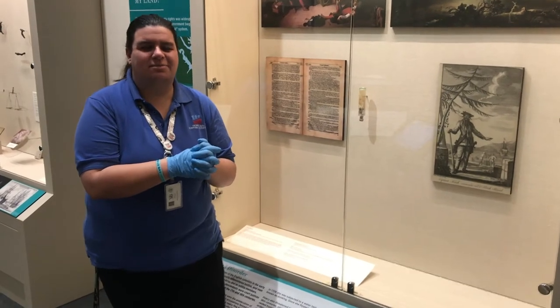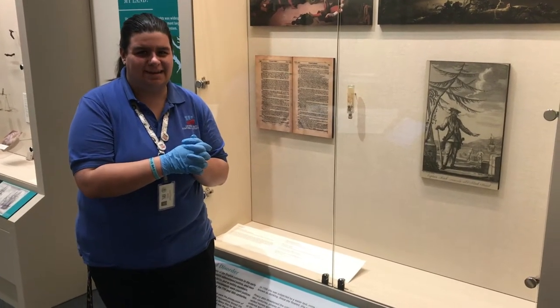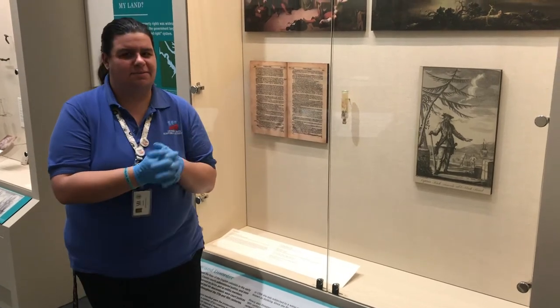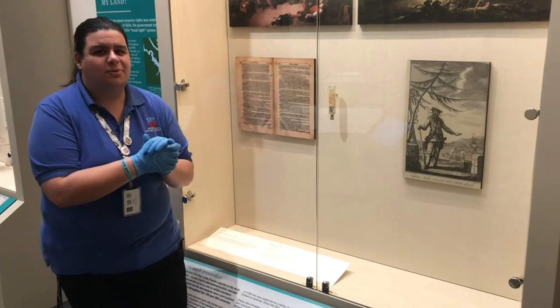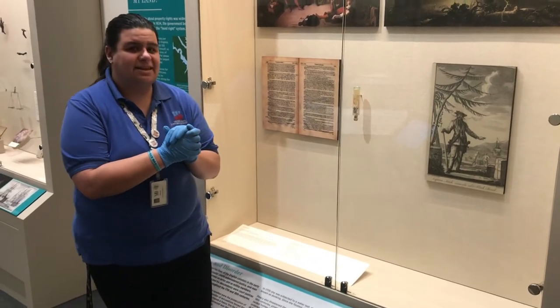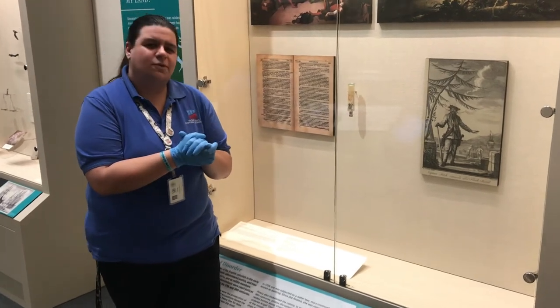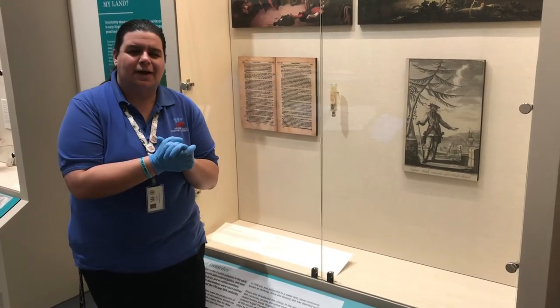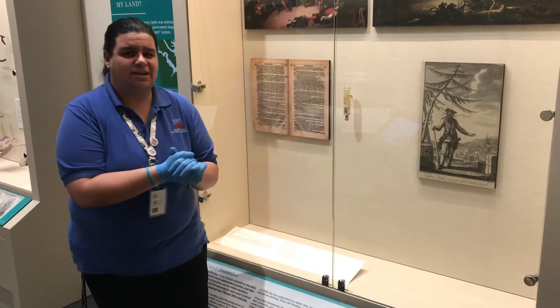Hi, I'm Amanda Wells. I'm with the Virginia Beach Hester Museums and this is a virtual history segment. I just wanted to talk about one of my favorite objects here, and that is our witch bottle. The witch bottle is a 17th century way to protect oneself against a witch. So if you think that you've been feeling a little unwell and somebody might have cursed you, this is a way to protect yourself.